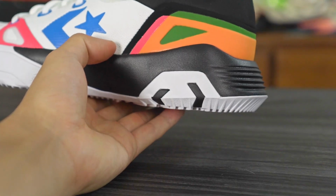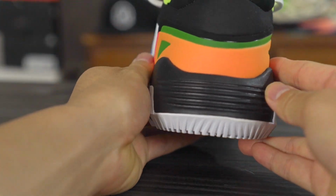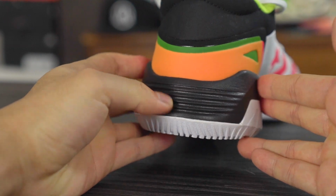And then this React, I mean, it's supposed to be React, right? And you do have this ribbed pattern here in the heel, so it allows the cushioning to compress just a little bit more. So that shape helps with that.